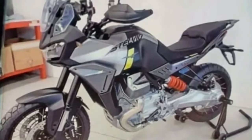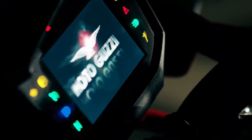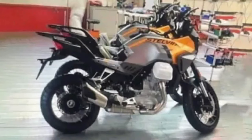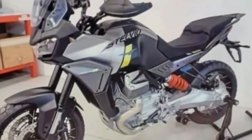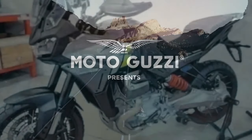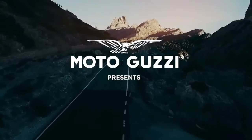The Piaggio-owned Italian brand showed spoke wheels, the bike's name, and a picture of the Stelvio mountain pass to subtly tease the motorcycle. Since then, this has become a hot topic for enthusiasts, courtesy of repeated sightings of the Stelvio undergoing tests. Now, it seems the testing phase is finally over and the motorcycle is ready to break the internet. Why? Well, because images of the production-spec V100 Stelvio have been leaked on the internet, straight from Moto Guzzi dealerships.